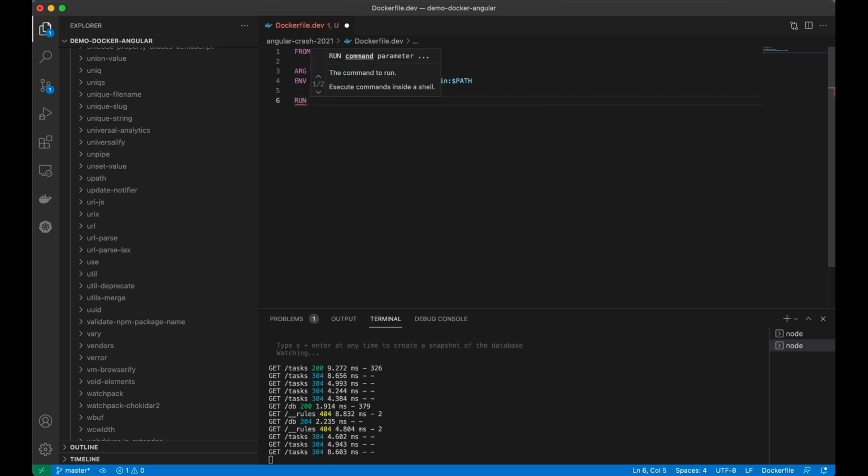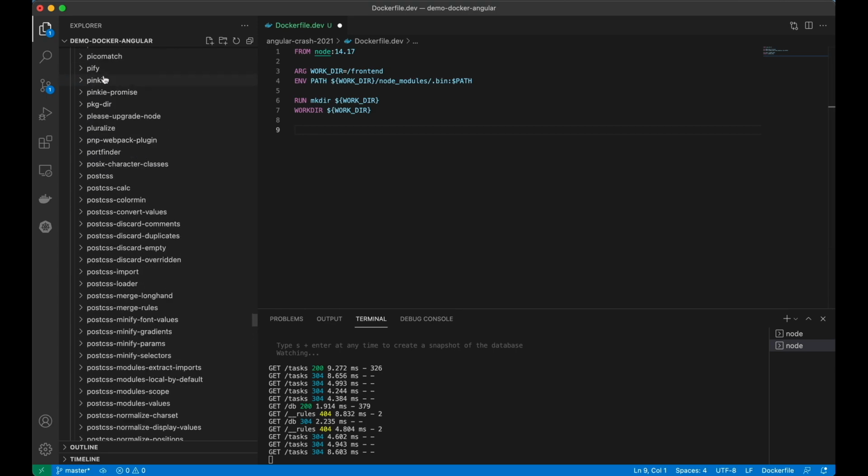And next is to make a directory called workdir. So this is basically the same thing as this. It's making a root frontend directory. Next is to set a work directory, and I am going to set the working directory to this /frontend.